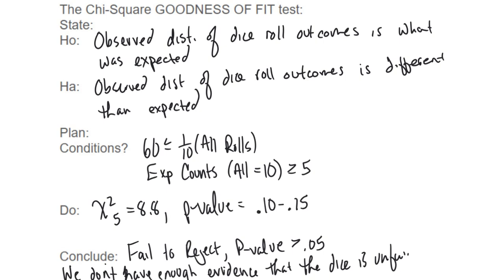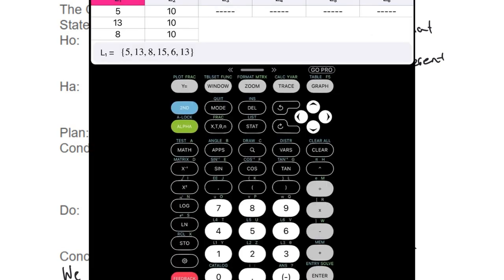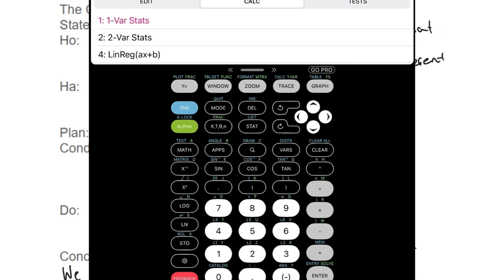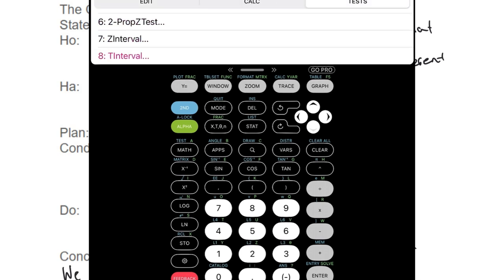Now, if we have a TI-84, we can certainly do this calculation with that calculator. Let me show you how. So the first thing to do is to put your information in list 1 and list 2 when you want to do this on your calculator. In list 1, you should put your observed values, and in list 2, you should put your expected. So I just put in the observed frequency of the dice faces, and I put 10 for all of the expected dice faces. Then we'll go to the stat menu, over to tests, and we will scroll all the way down until we see chi-square goodness of fit. And you'll see here there are two chi-squared, but we're doing the goodness of fit, so GOF.